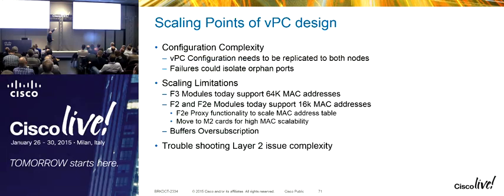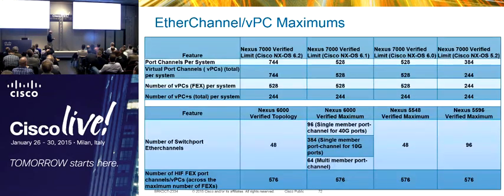The F3s have fixed a lot of my problems because of max scale issues. F2Es, I had a lot of accounts that actually hit 16,000 MAC addresses. It seems like a big number, doesn't it? It blows away in some accounts pretty quick. So we had to always do tricks to basically shift L3 off of those cards if at all possible.